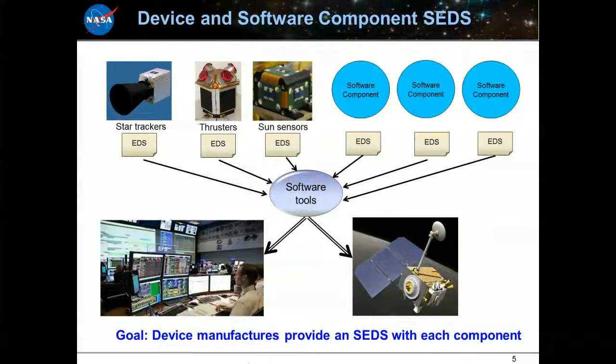So the long-term goal is to actually have manufacturers provide these data sheets. And some of them already do that, but they're not standard data sheets. They're their own proprietary, usually XML, but their own schema. So we want to go through and actually have a standard that the existing manufacturers can use. And from what we've heard as feedback, they're agreeable to something like this because they're already doing it this way. And it actually opens up markets for them because it's easier for them to sell their product if it comes with a data sheet. And it's easier to integrate their product, and all these kinds of side effects, which are very valuable.